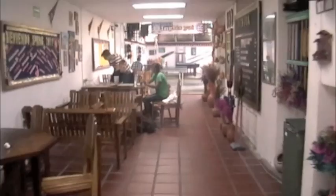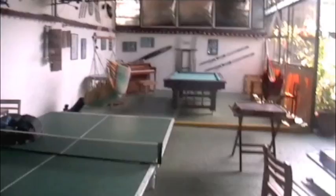And then if you walk through here, this is sort of the recreation area where we have a ping-pong table and a pool table. There's hammocks everywhere. This is the cafeteria where we eat. Over there there's a big group of people meeting. We have a nice water fountain over there, sunlight coming in.